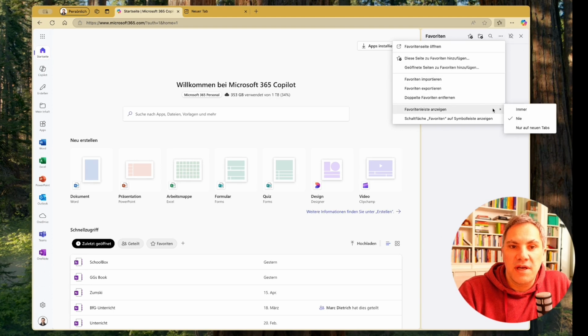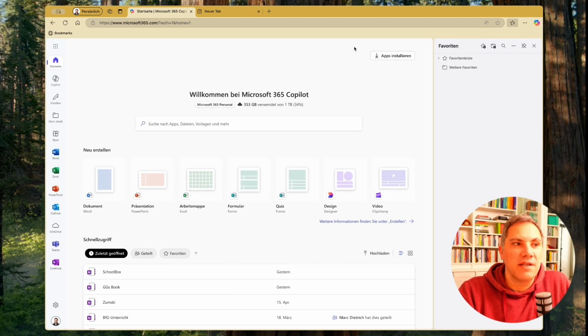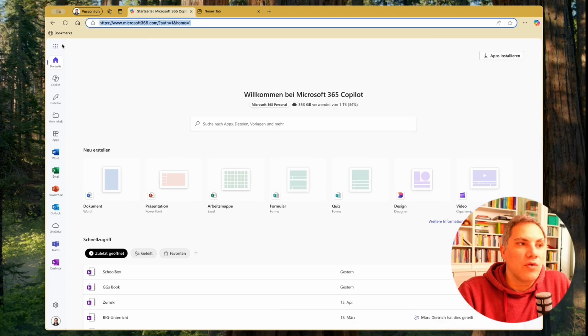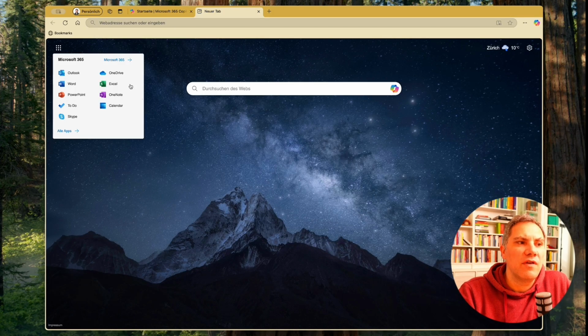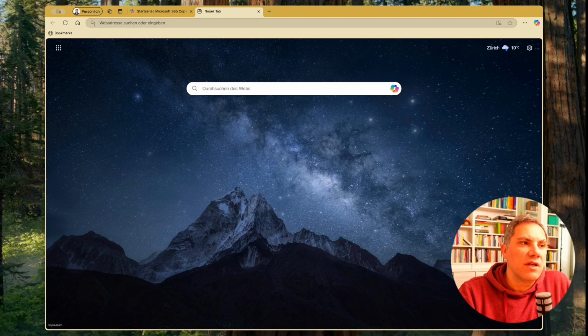And I set it so that the list is always shown. And with that, I have a space down here where I can save links. I actively use this, not so much the hamburger menu, but I actively store links in my favorites list.